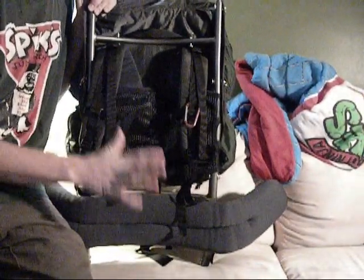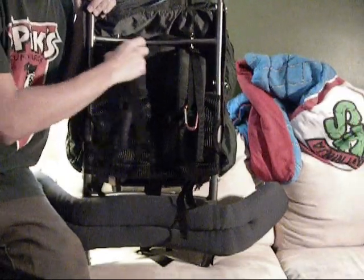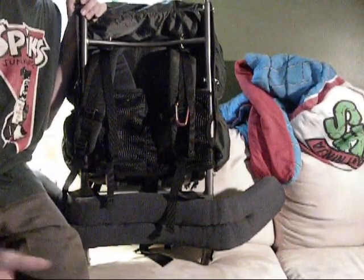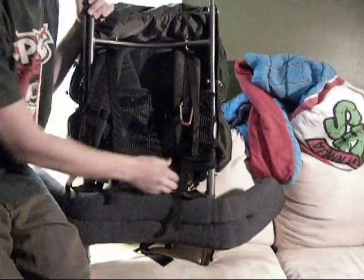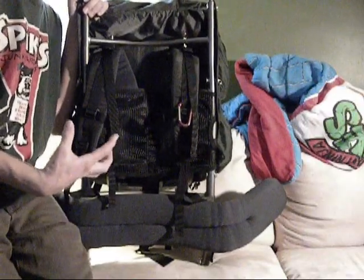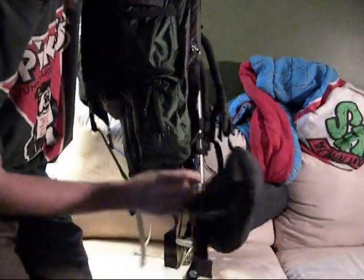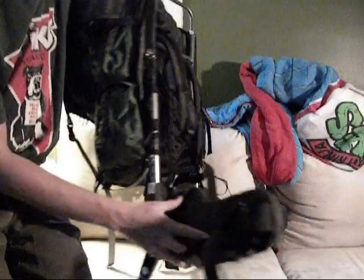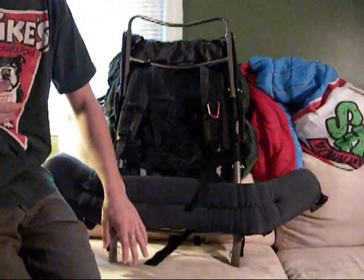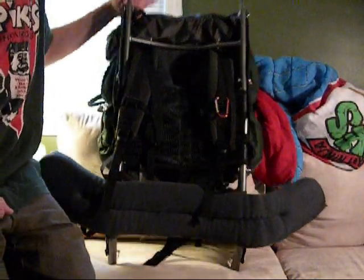One thing I like about these external frame backpacks is that they're completely customizable to your body shape. For example, up here I have four spots for this pack strap — I can move it anywhere I want. Same thing with this side. Down here you have different pack heights, so if you're a shorter person but need to carry the same amount of weight, you can shorten it up. I have a long torso, very long legs, but a skinny hip, so this pack actually accommodates my body size really well. I can size the length of the pack, but not the width. You can only size your waist, and this will sit right on your belly button and keep all the weight on your hips where your body is designed to carry weight.